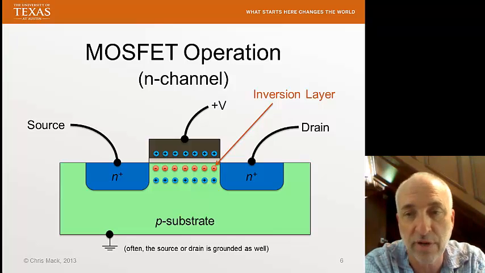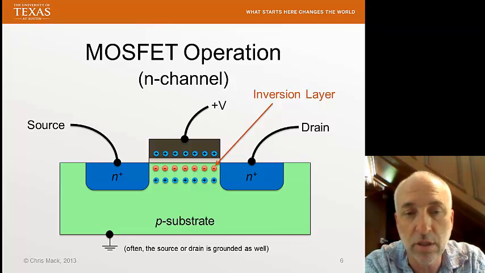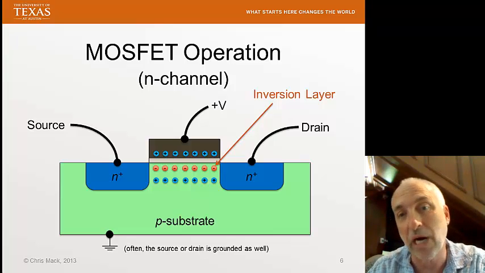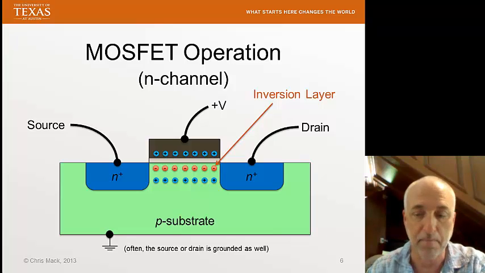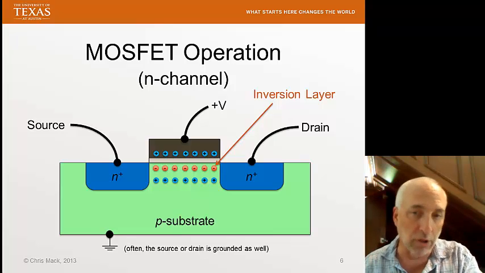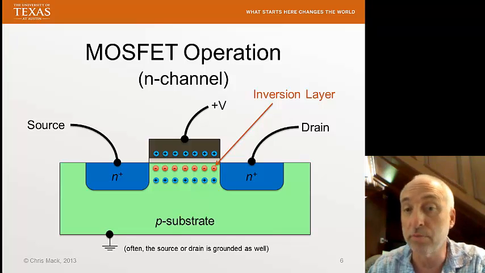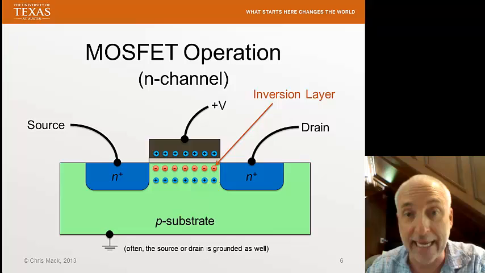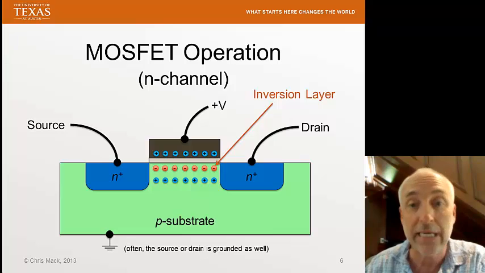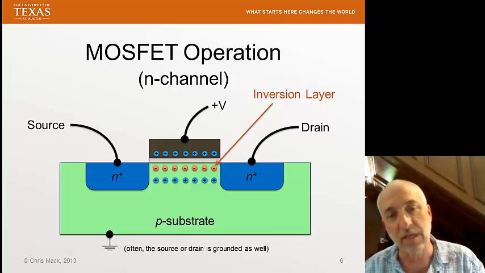If I apply a source drain voltage, say a positive voltage on the drain, it will drive current to the source, and we've got a closed switch. But only when I have a positive voltage applied to the gate. I showed you the operation here of an N-channel device. Of course, if I switched all of the N's and P's, if I had an N-type substrate and my source and the drain were both doped P-type, and I used a negative voltage on the gate, I could get an inversion layer that is a P-channel. So the same kind of operation would work if I flipped everything N and P.